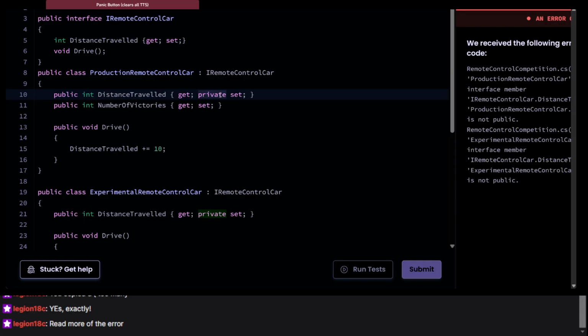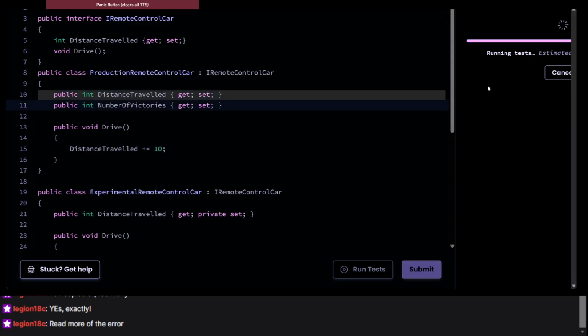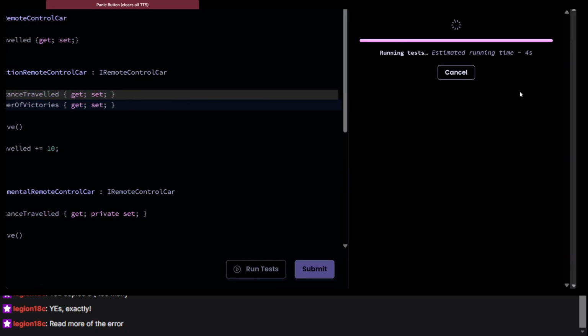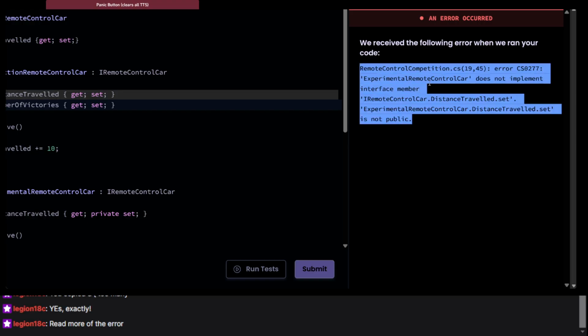It can't be private or something. Isn't it implementing it? Is that the problem with that particular error? It says something about the set, and there was a private in front of the set, so. Well, that fixed it, I guess.